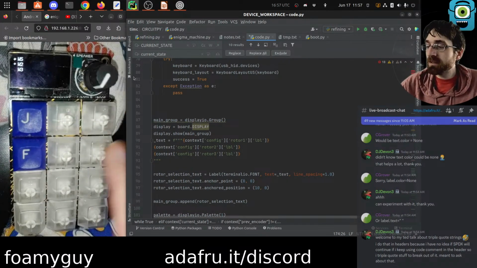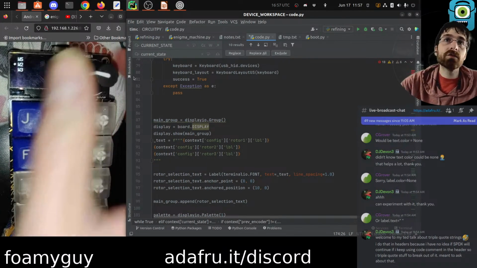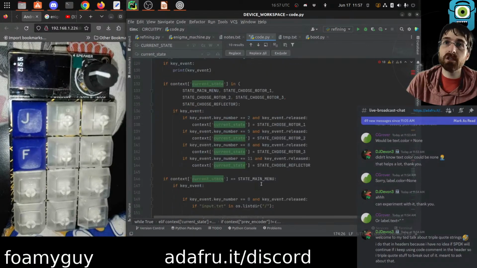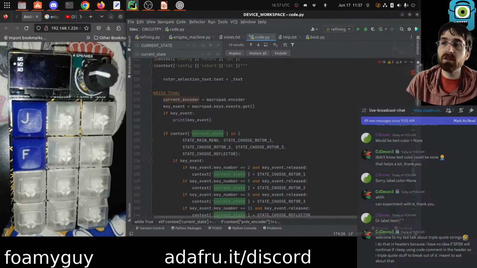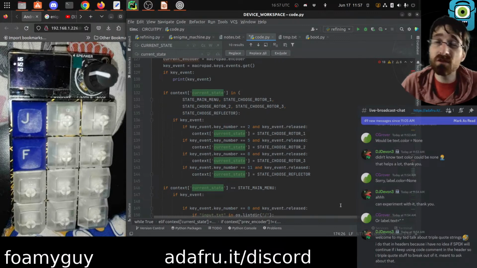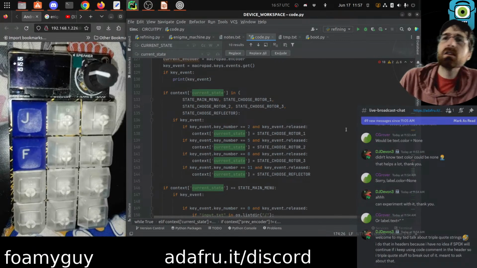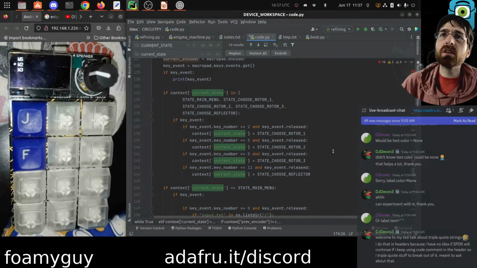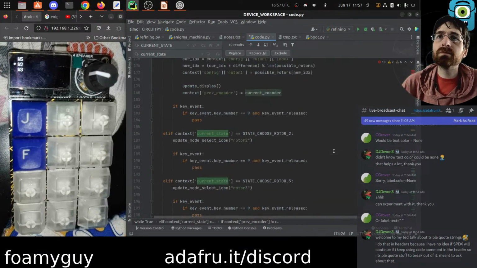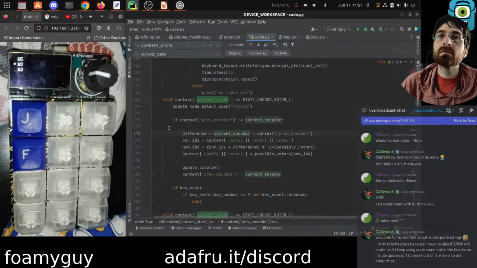Okay, so that's perfect. We just want it to now do each of the rotors the same way, which should just be a matter of copying this. And so if we're copying a chunk of code, maybe we could refactor that a bit. So we said I want to put all of this in a function.